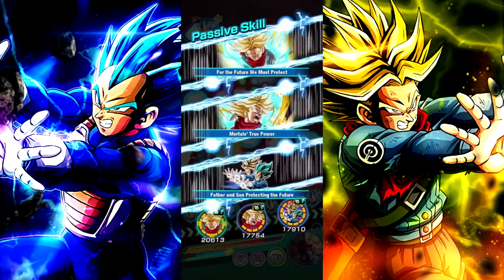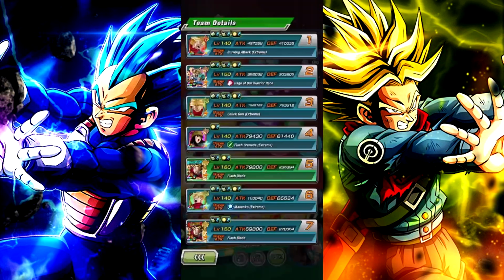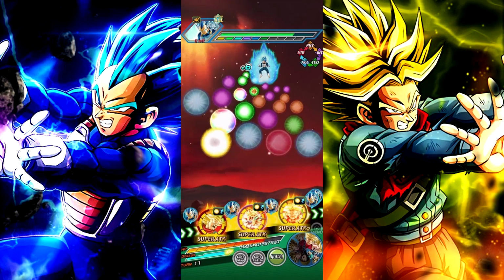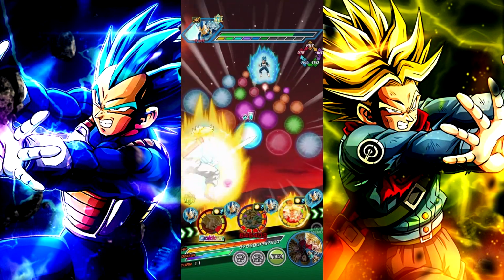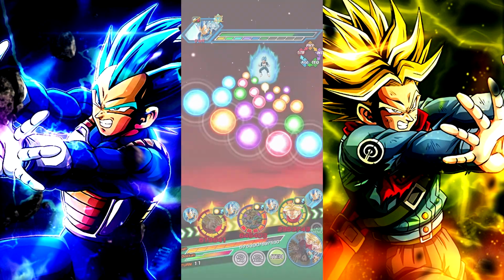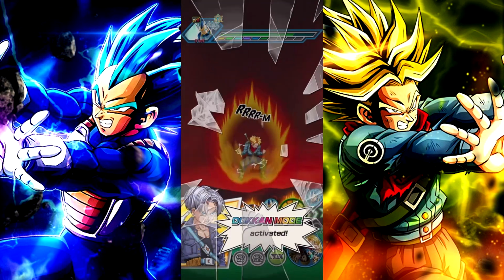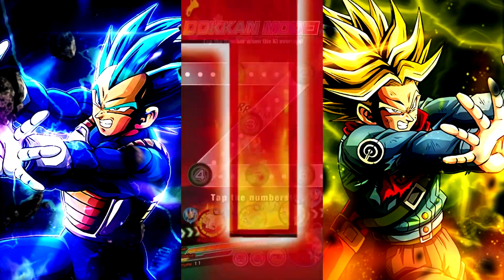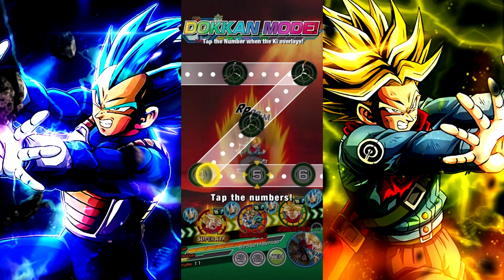Okay, where is his defense up to now? 410k. Maybe he's finished stacking now, but 410k, or maybe a little bit more than that, with 50% damage reduction. That's pretty damn good if you ask me.